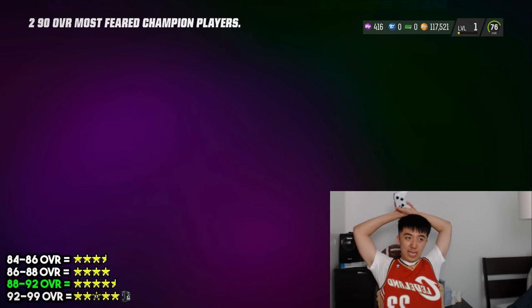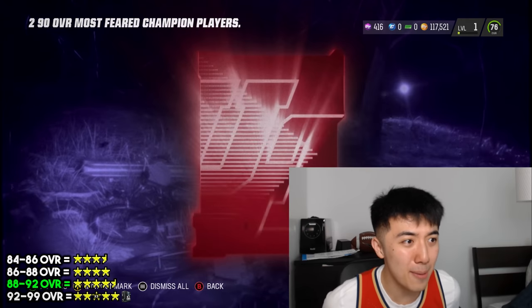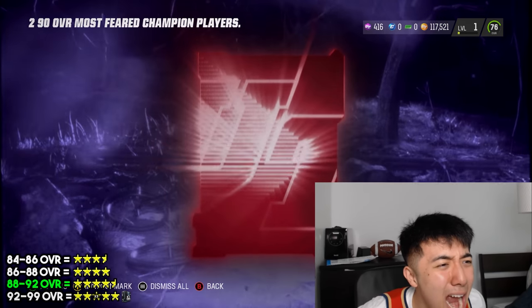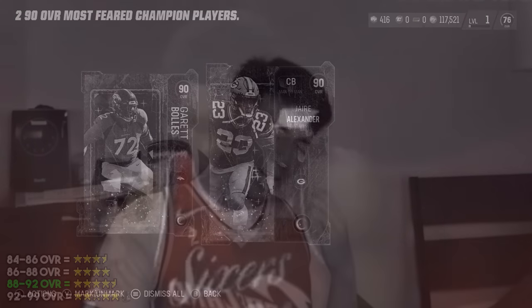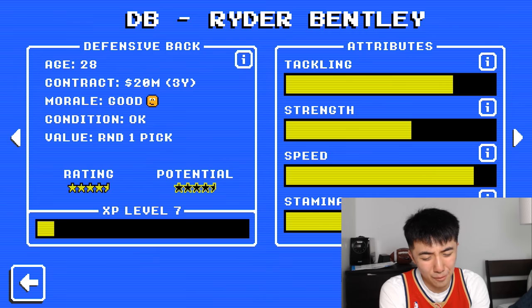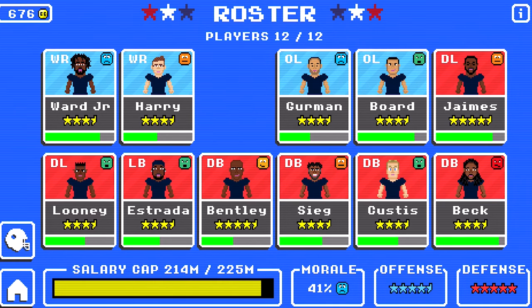Here we go, man. Come on, EA. You gotta make it up for me, man. Give me that Kyler. Garrett Bowles? How many O-linemen are you gonna give me, man? Last player pack in this video. EA, please. Come on. Give me that Kyler. Another DB. And an O-line. Bentley, 4.5-star DB. McCrane, 4.5-star O-lineman. That's the team EA built me.